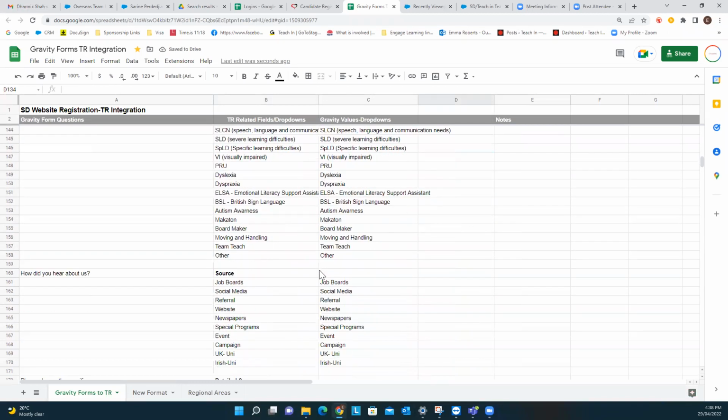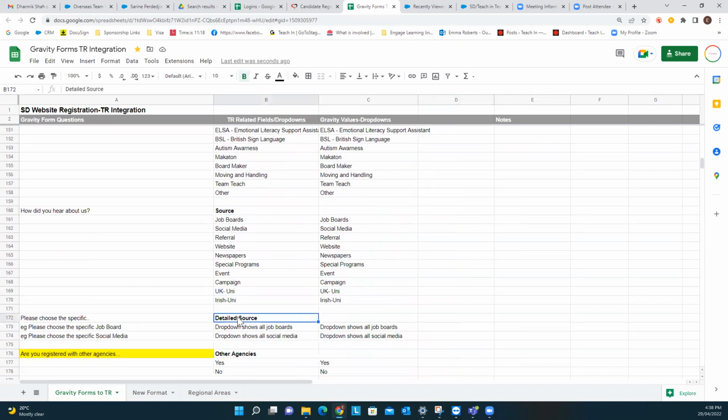And then how did you hear about us? That is source and detailed source, which already exists. So if they select job board, it'll give them a pick list of job boards to choose from. If they choose social media, it'll give them a social media pick list to choose from. All of those values already exist in TR.